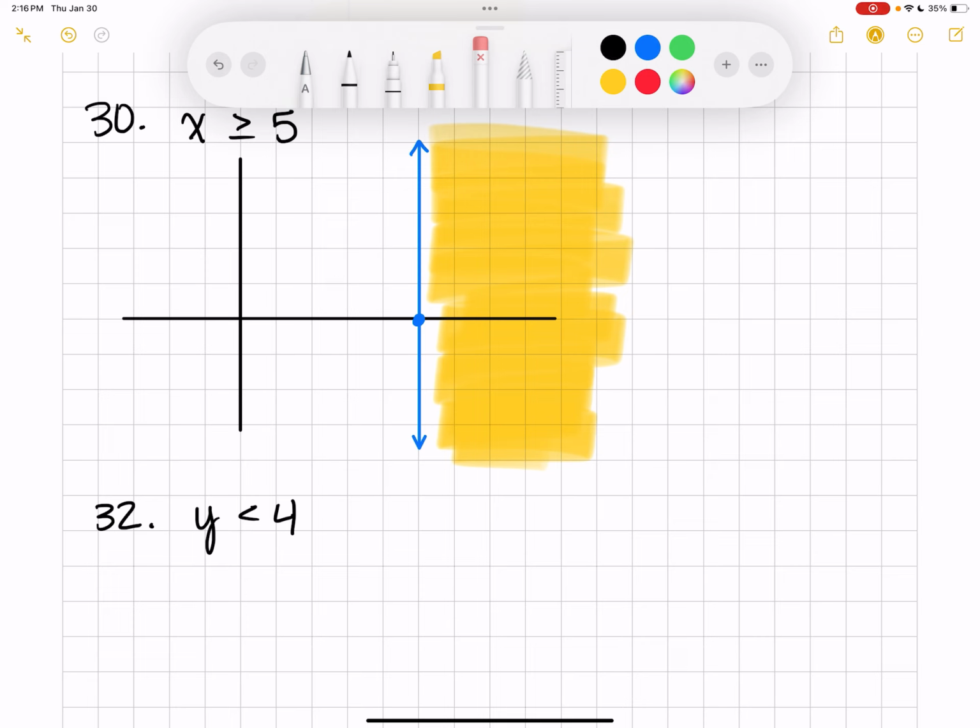You do the line the other way, right? Because it's y. The horizontal line this way. Notice I changed the problem. It was or equal to, but I'm tired of having solid ones, so I changed it.